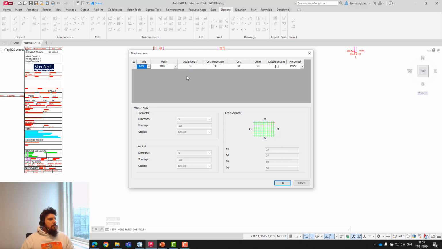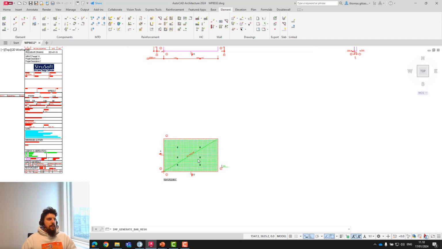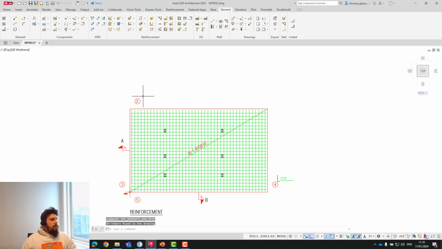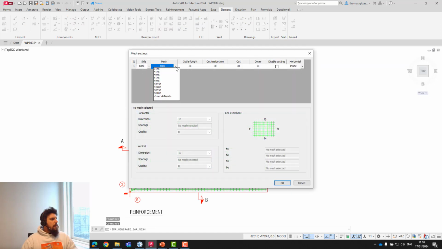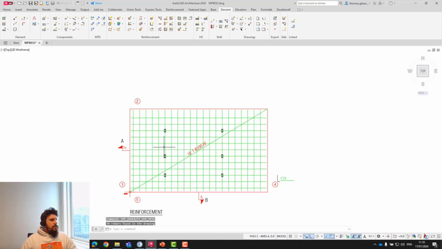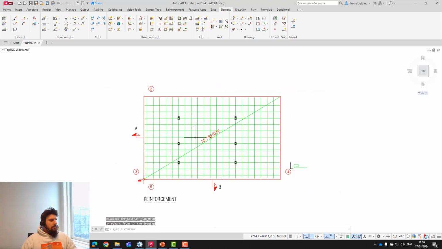Let's do a back one because we want to bend it, and then this one is up to your specifications, of course. This is just an example so I can show you the tools. It's not about being a reality. This one is actually pretty okay, but what I would like to do is use another type that has bigger spacing in between the bars. So we saw that that makes the view a little bit more clear.